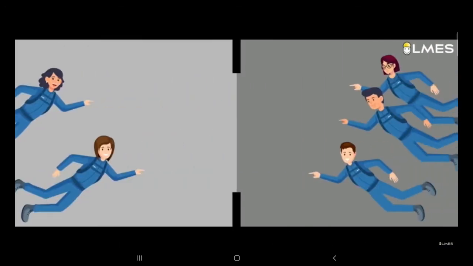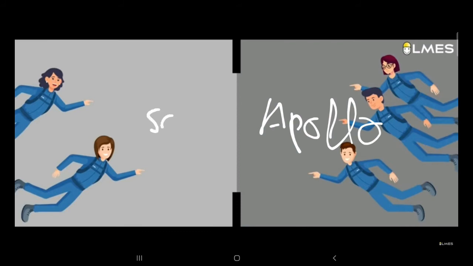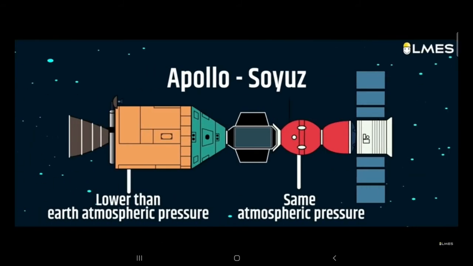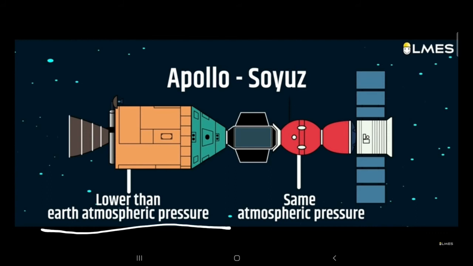What they did was launch a rocket - the US launched Apollo and the Soviet Union launched Soyuz. As the two rockets were launched, they were meeting in space at 700 kilometers above from the sky. As Apollo and Soyuz connected, there was a huge problem - the difference in atmospheric pressure. One side had around 50 percent pressure while the other had 70 percent, the same atmospheric pressure as Earth.